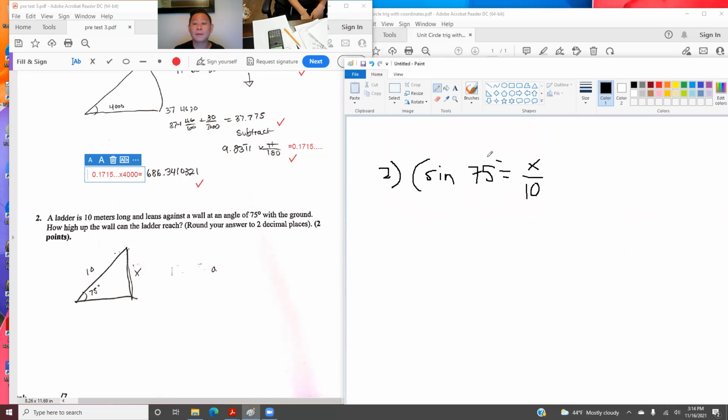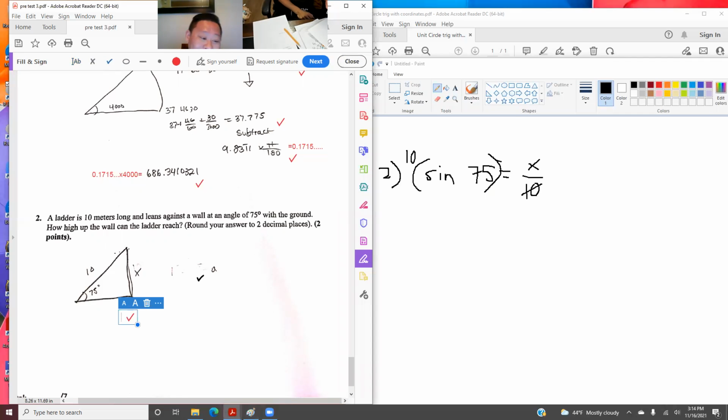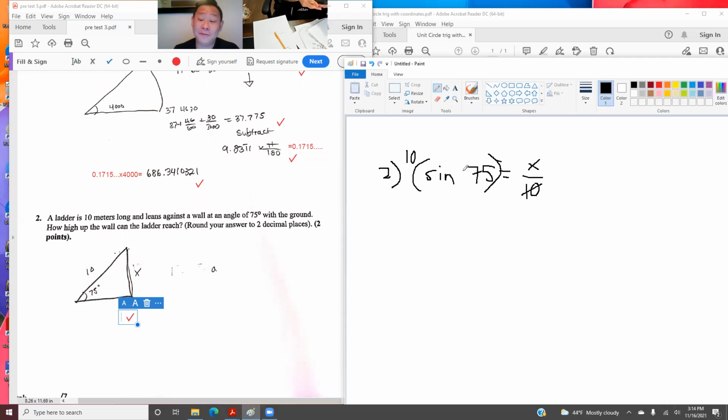Multiply this by 10. Yep. Take out your calculator and this is easy. See, that's why you got this right. I don't know why I cannot read what you wrote. This is in degrees, right? Yes. So make sure your calculator is in degree mode. Oh wait, let me change that. That is the one thing I will point out. Make sure your calculator is in degree mode.